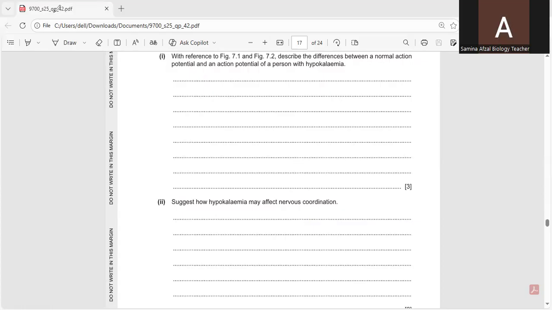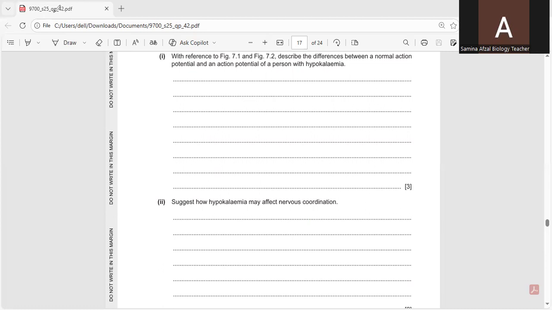So we will start. There are several differences you can see in the membrane potential levels and the duration of the phases. Hypokalemia refers to low extracellular potassium ions. This increases the concentration gradient between the inside and outside of the cell, causing more potassium to leak out and making the cell's interior more negative, as it becomes minus 100 millivolts. So normal is figure 7.1, hypokalemia is 7.2.